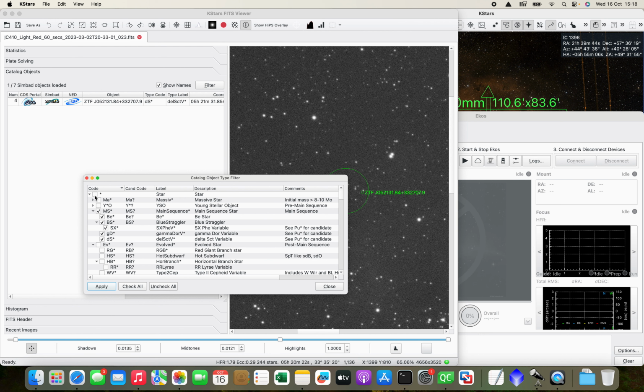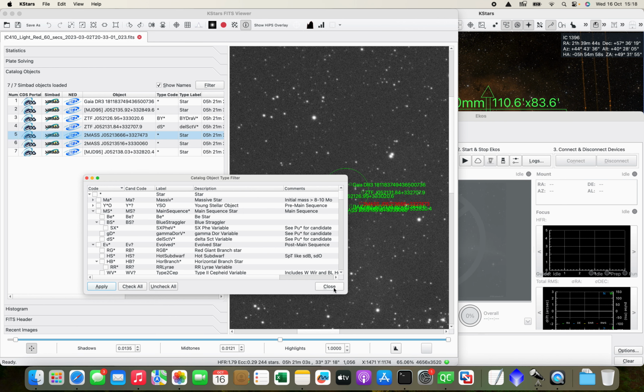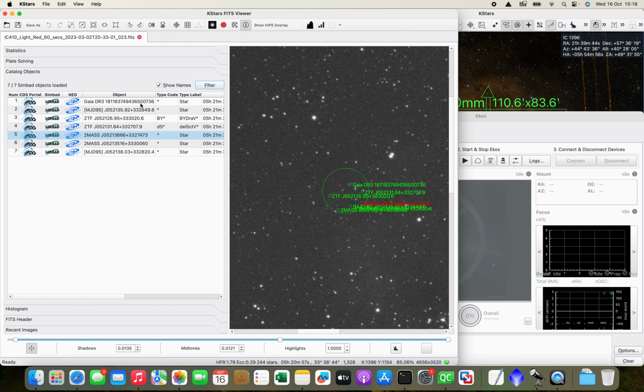So you can play around with this and, as I say, select things that are of interest to you. So just undo that and apply it again, and back come all the objects. So that's the basics of how you query.